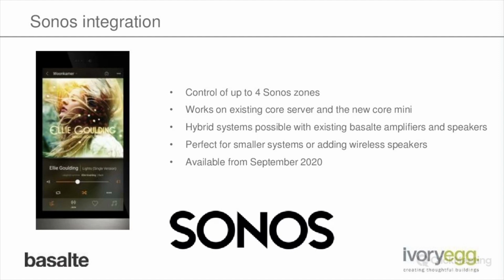Maybe it's a kid's bedroom, or maybe you want to have wireless speakers, might be speakers in the garden. And you can have Sonos for those zones, up to 4 Sonos zones, integrated as part of the wider Basalte solution. And that's interesting, I think. I think that gives a lot more flexibility to the Basalte Home solution, and really opens up a lot more project design possibilities, if you like. So quite a big step forward, and a real recognition from Basalte that not everybody is after that high-end audio. For a lot of people, Sonos is perfectly suitable, so they're going to support it.